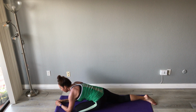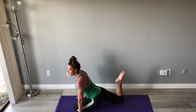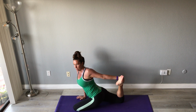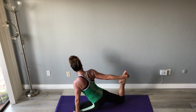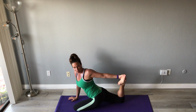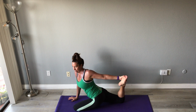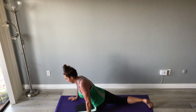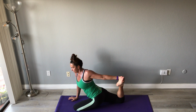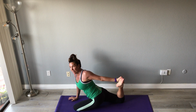Now from this position, to go deeper into this stretch, you could reach back and grab your opposite foot. You can reach with either side, whichever one's more comfortable to you. I prefer to grab opposite arm to opposite foot. Remember, keep those hips stacked. You don't want to be leaning into that side. Deep breath in. And last one out.